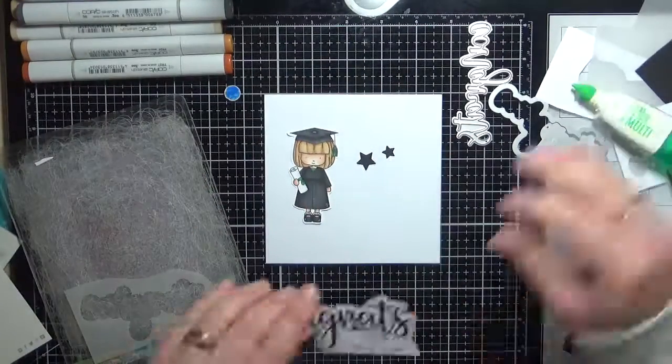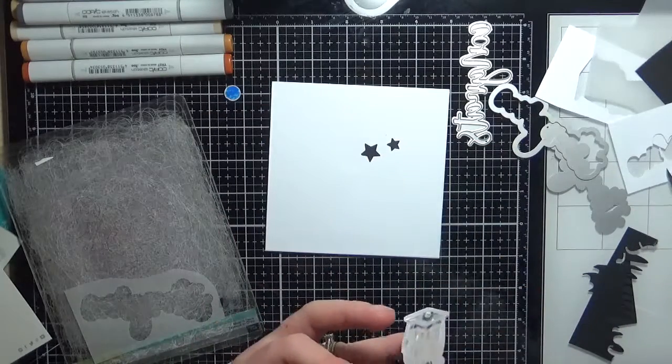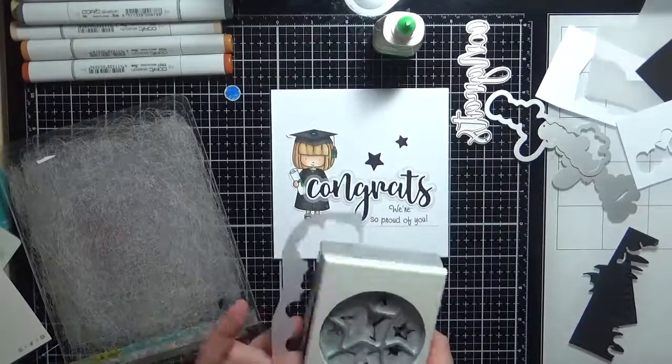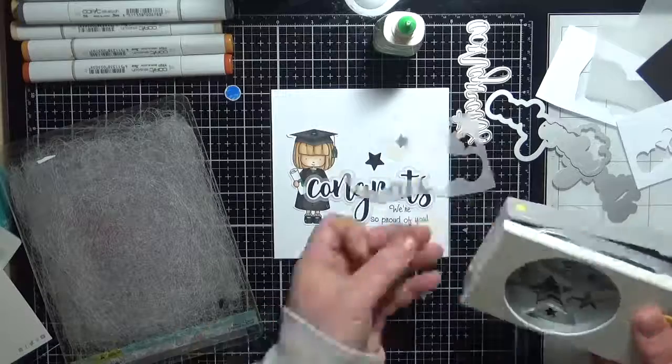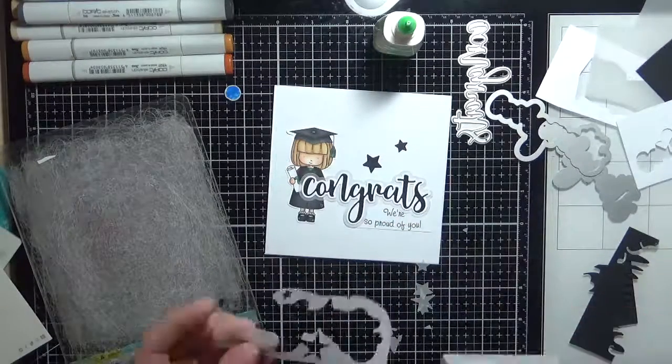Adding some stars that I just punched using my EK Success Star Confetti Punch. And that's this card pretty much done. It was a really simple card, just a one layer, no pattern paper. I'm just cutting out some vellum stars as well.